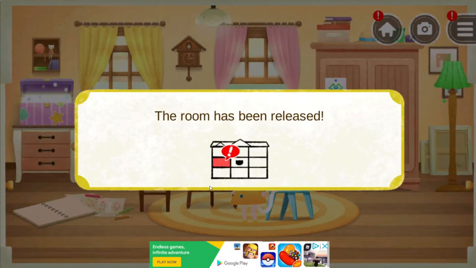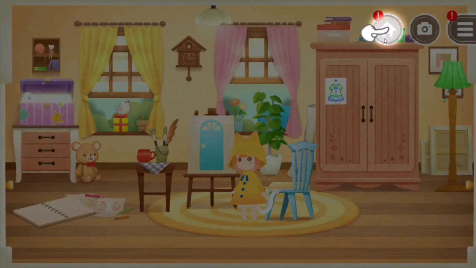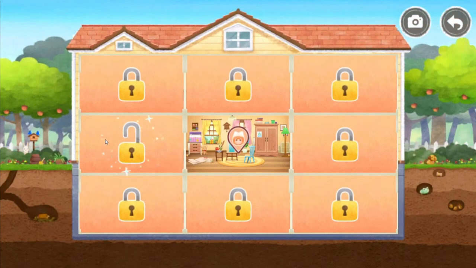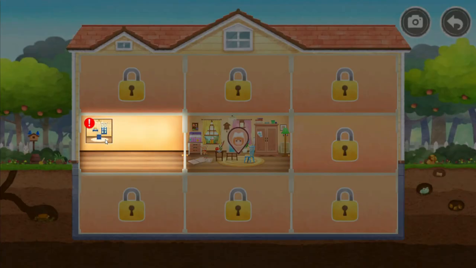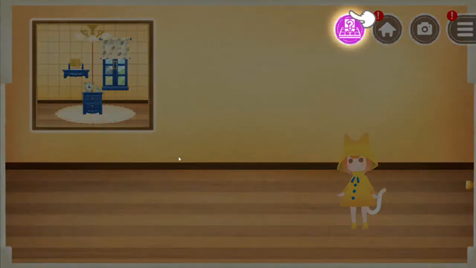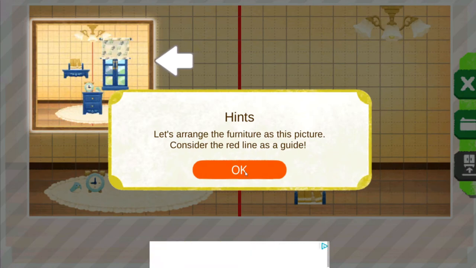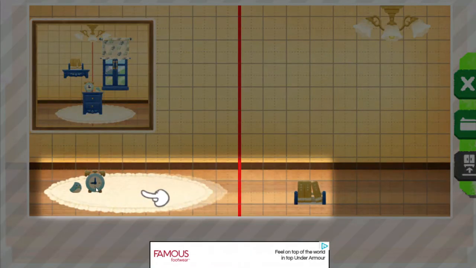This little JPEG crust here. I can't tell if that's the emulator or... A new room has been released. Oh, there's like... Oh, wait. Oh, no. It's just like a... Okay. Oh, it's like the remodeling puzzle level one when clearly you can remodel this room. Do you want the challenge? I want the challenge, yes. Challenge. Arrange the furniture in this picture. What?